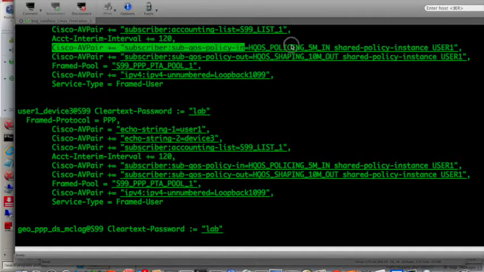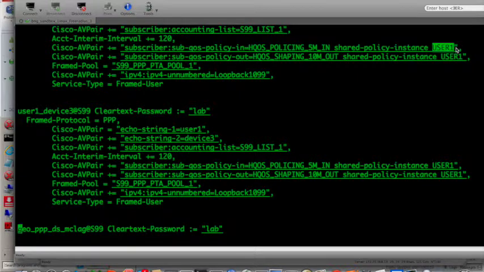In each of these user profiles, you will see this same AV pair, and all of them have the shared policy instance named user1. So in this way, you can have these 3 sessions share the same ingress and egress QoS.